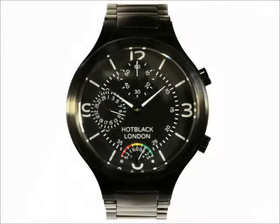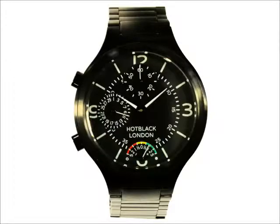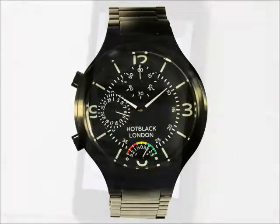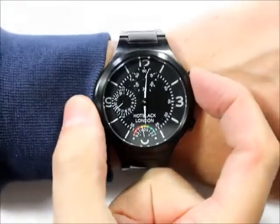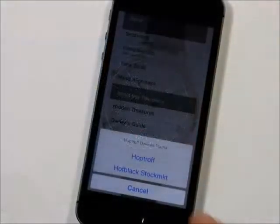The pushers that control the interactive features of the watch are shown here on the right of the case. They can also be transferred to the left side of the case to convert the watch for ease of use by left-handers. Press the top pusher on the outside of the case and the traditional features of the Hot Black become enhanced with some digital magic.